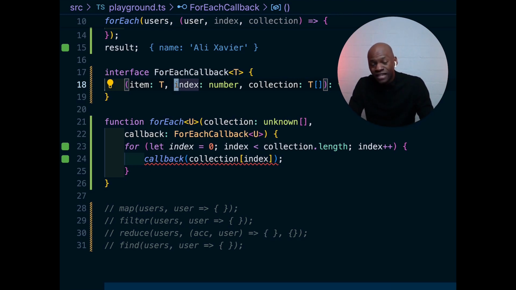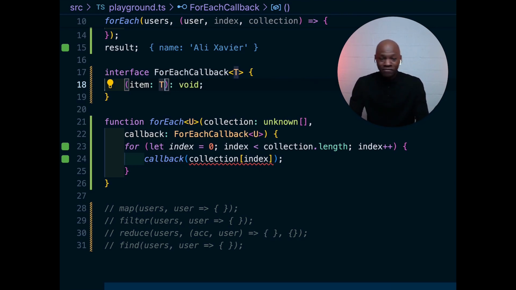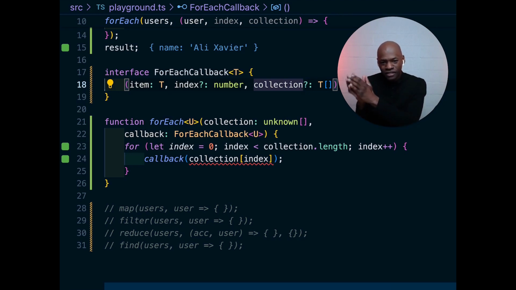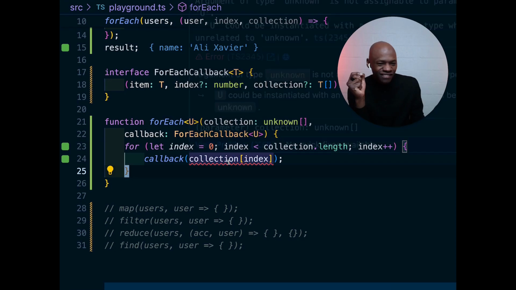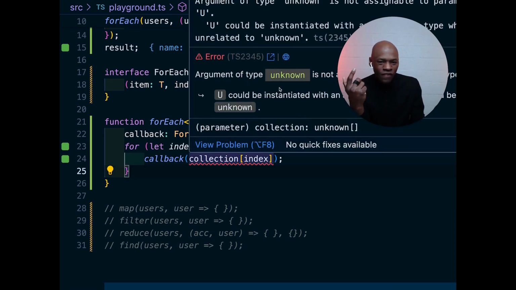So the way you say that the other 2 are not there, you could say that, and you see everything should start being okay. Not actually. So let me go back here. What you just do here, you put a question mark and another question mark right there. Now you see the error moves. It's not the entire thing that is bugging, it's only that first thing. So I'll let you guess what that thing is saying. It's basically saying that that collection there is not well typed. It says, hey, the unknown thing is not okay.